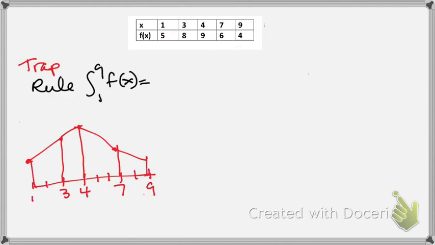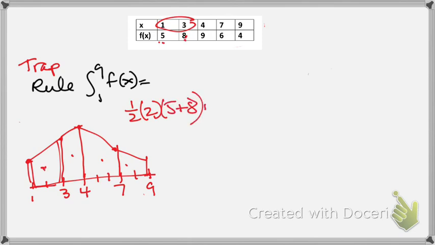Okay, trapezoid rule. I'll skip the midpoint for now. Trapezoid rule is 1/2 the height times the sum of the bases. Okay, 1/2 this height and the sum of the two bases, which are 5 and 8. So the area of each trapezoid added up. It's 1/2. The height is 2. Use both bases, 5 and 8. That's one trapezoid. That would be the area of this guy.